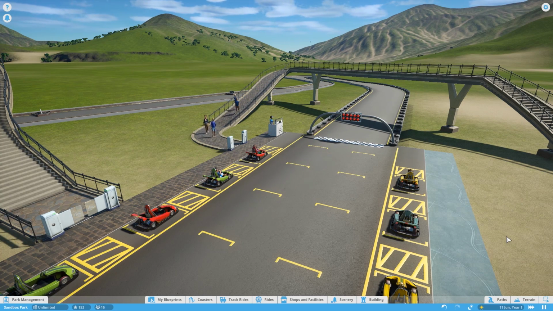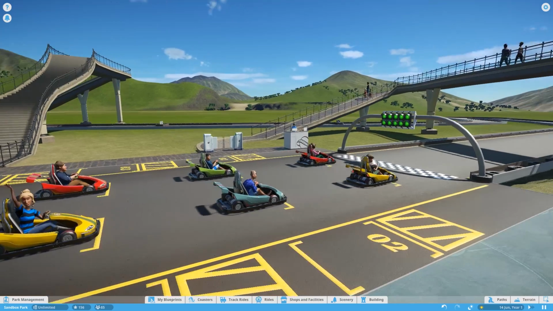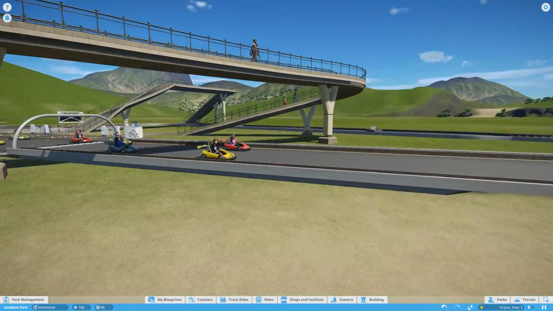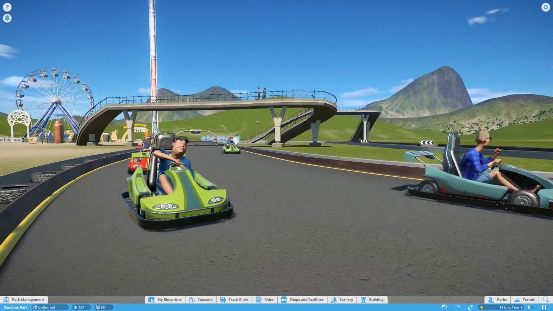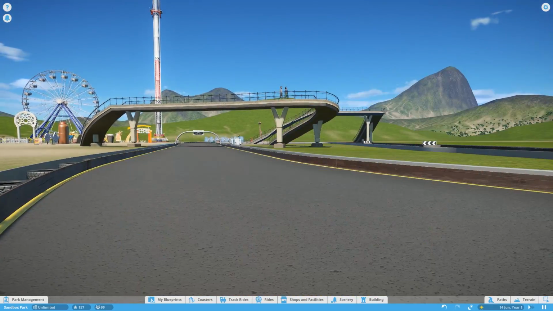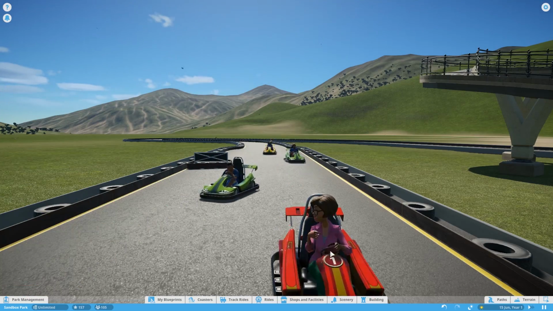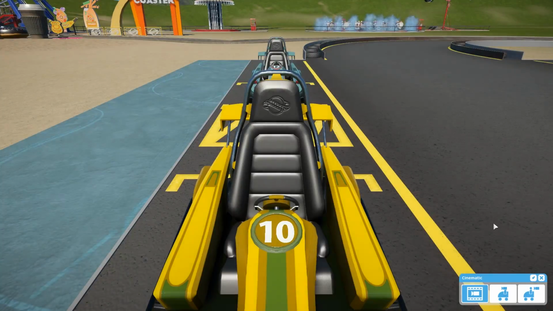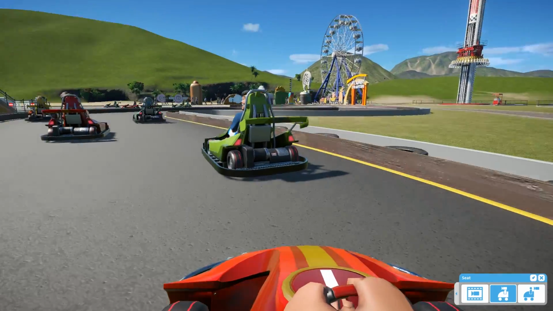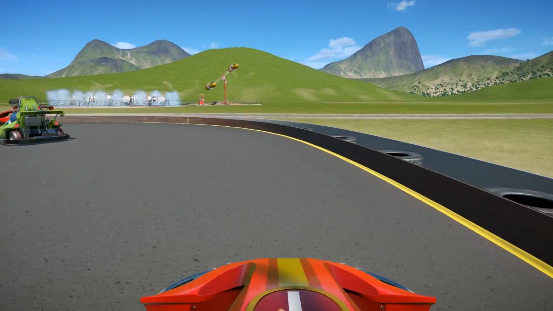Once we've got a few people on there, I'll just switch it back to real time. And then we'll watch them race around. And off they go! That is so great. Look at them go. In fact, can we? Yeah, there we go. It's like playing Mario Kart.